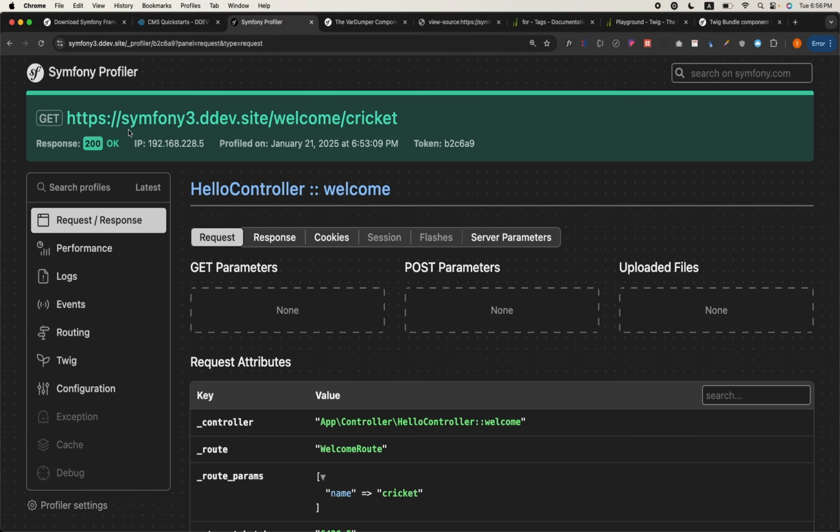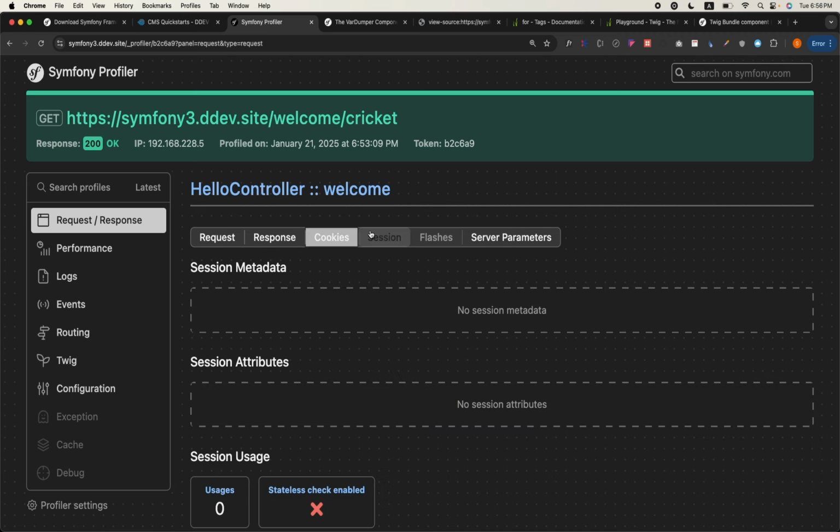Even in this is the request, this is the response, these are the cookies, sessions, even the flash messages, we'll read about them also at some stage. So you can have a lot of information about it.